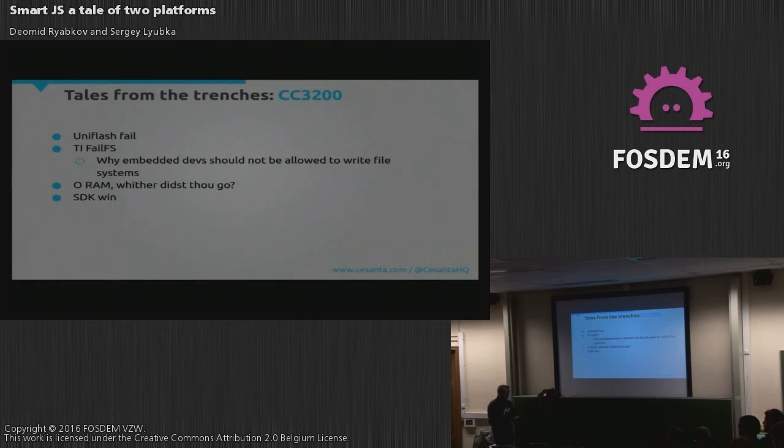So what it does is the bootloader loads the firmware image and lets it run. Basically, there is no memory mapping of any sort. There is no memory protection, although you could implement some. It's basically a dead end.